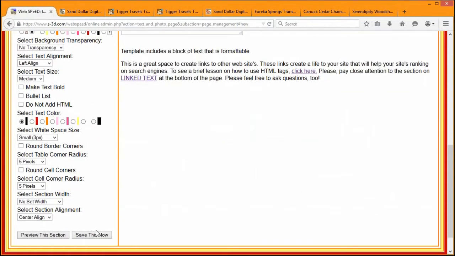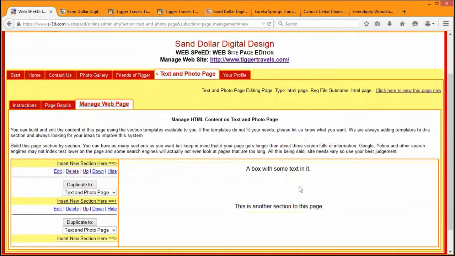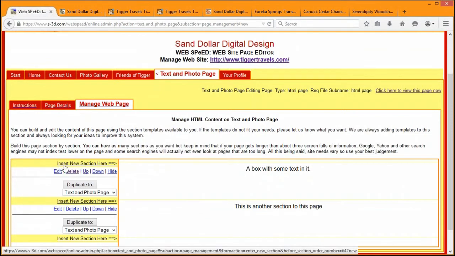I'm going to go down here and save this now. So now we have two sections. Think of them as two building blocks to the contents of this page. In this particular case, you can barely see the yellow line. Some templates you can see that dividing line a little better, but the dividing is also where it says insert new section here. That's the division between each section.